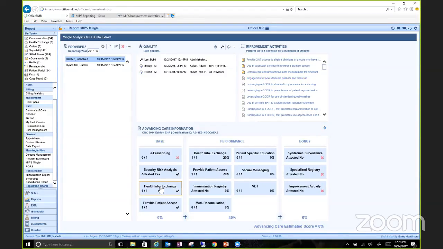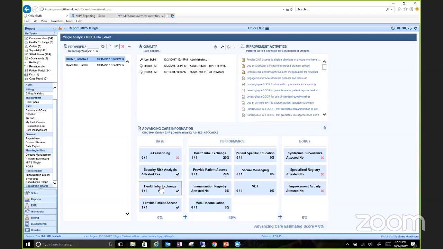The next objective you have to meet is to perform health information exchange. So this is for one of your referrals to another provider or setting of care. You need to send their referral summary of care using Direct, okay? So in order to meet this, your practice at first needs a Direct email.